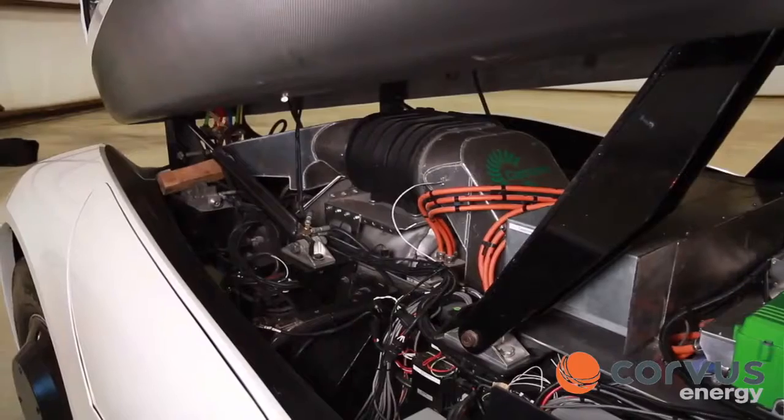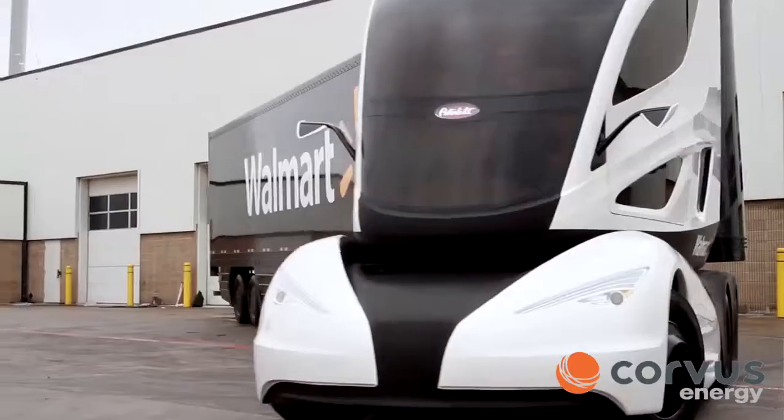I'm Steve Gillette with Capstone Turbine. Gas turbines were evaluated by Peterbilt back in the 60s. While they proved to be robust, fuel efficiency was lacking. An advantage of the Capstone micro turbine is that it can operate on natural gas or other fuels. This will help Walmart achieve its goal of using 100% renewable fuels in the future. The emissions are extremely low and do not require after-treatment or use any diesel emissions fluids. The micro turbine is spinning at high speed on air bearings, so there's no oil to change. And the turbine is air-cooled, eliminating the need for a large radiator, which allows for a more aerodynamic design truck like the one you see here.